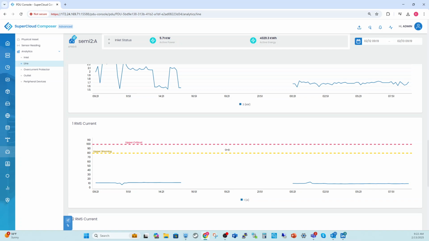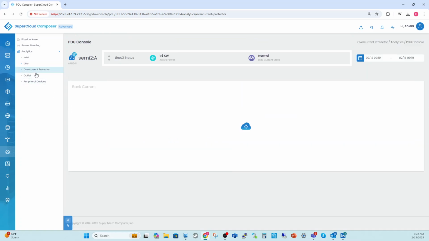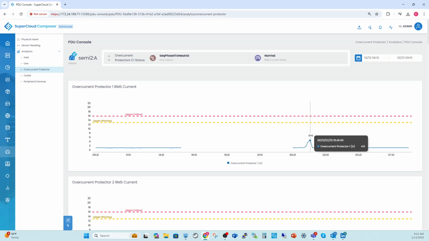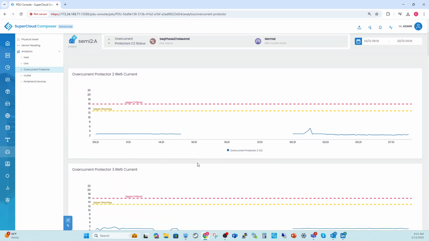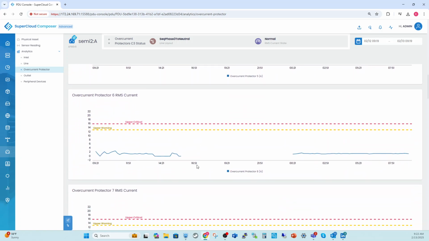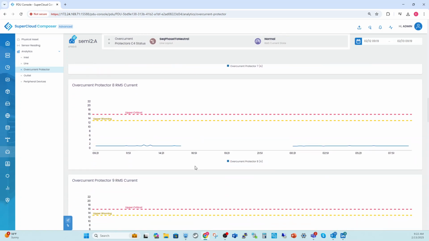And that will be important as we continue to build the momentum on a sustainable message for Supermicro's vision of green IT. And so I'm going to go through the next line of overcurrent protector, seeing various different points that we can set for upper warning and upper critical. The delta values, we see a little bit of a peak there in basically our overcurrent, and so on and so forth. We can go down and look at additional data points for each of those protector banks, for lack of a better term.